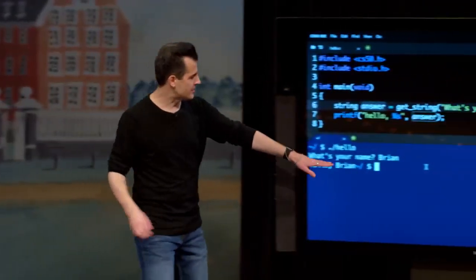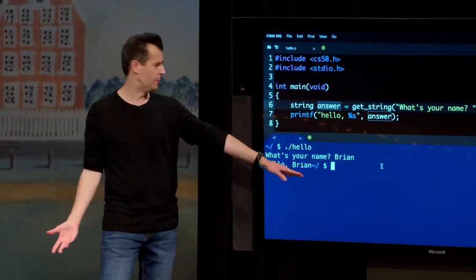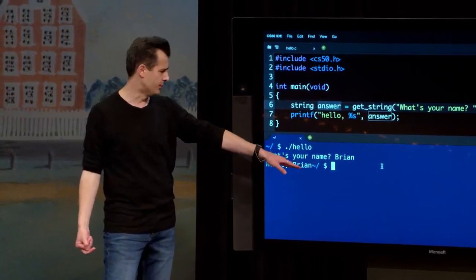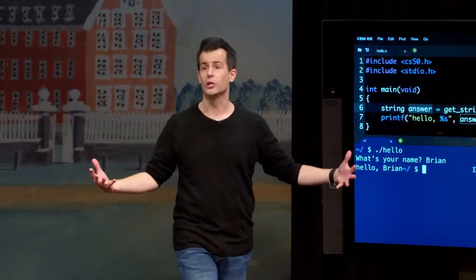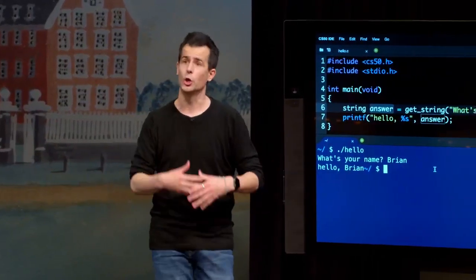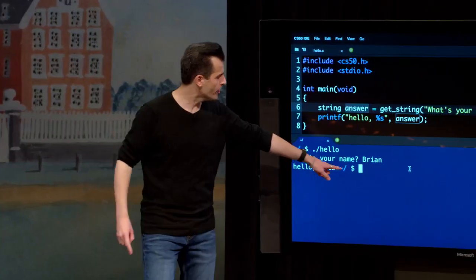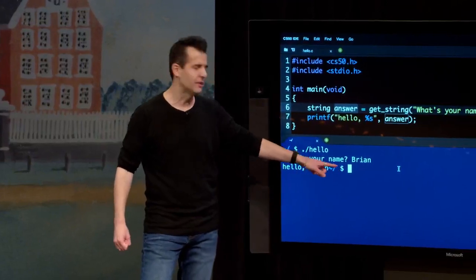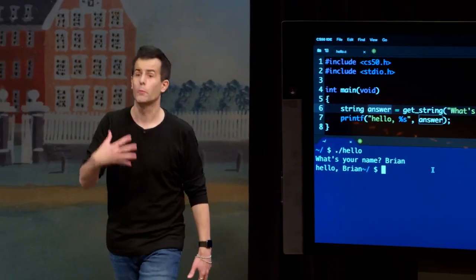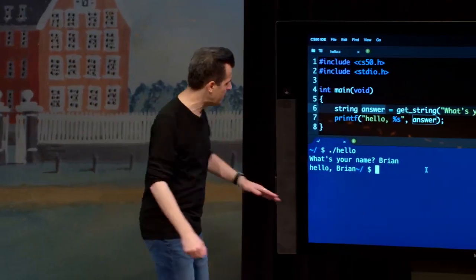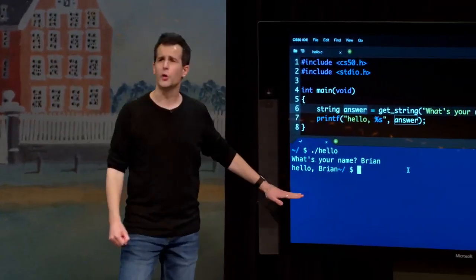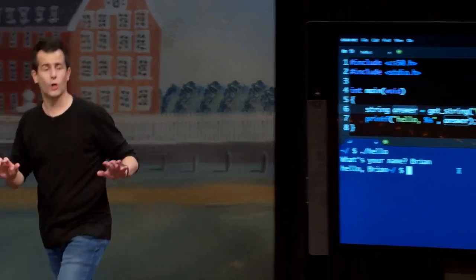You know, this now gets a little particular, but this looks kind of stupid, honestly. It says hello, comma, Brian, tilde, slash, dollar sign. That is not my intended output. I literally only wanted to say hello, Brian, or hello, David. This visual artifact, the dollar sign and the tilde and the slash, have to do with my terminal window, this command line environment that I'm using. And honestly, just to be a little nitpicky, it should probably be on a new line. It should be on its own line so it's not confused with my own output.